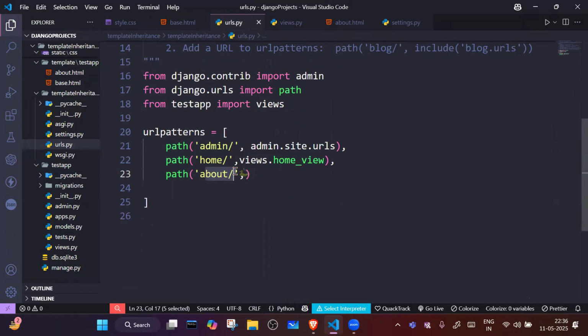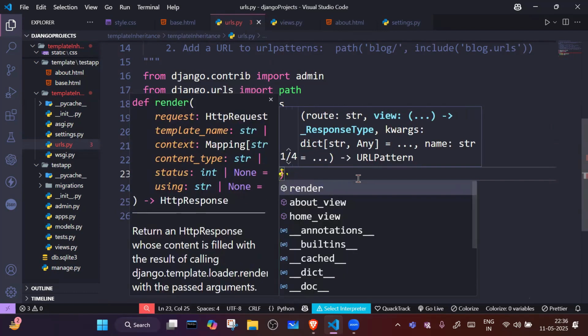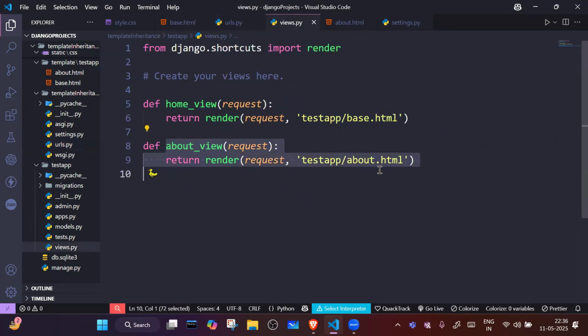So about URL, and here I will write views and about. After views it should display me about view, because I have created about view already, and it is rendering our about page. So all fine.